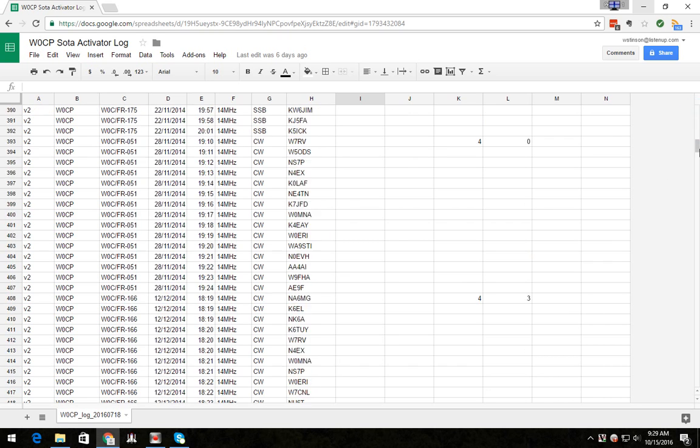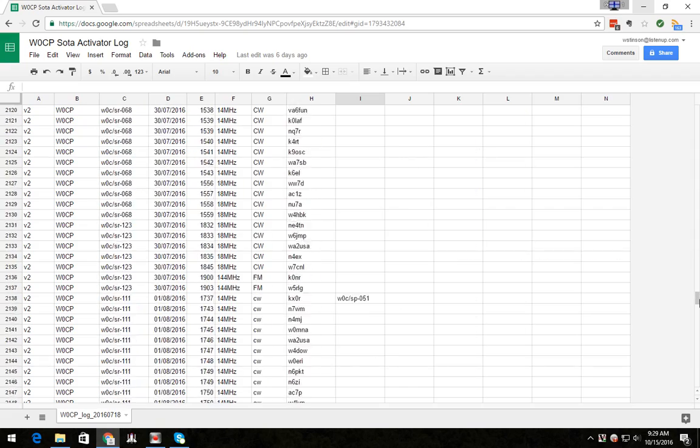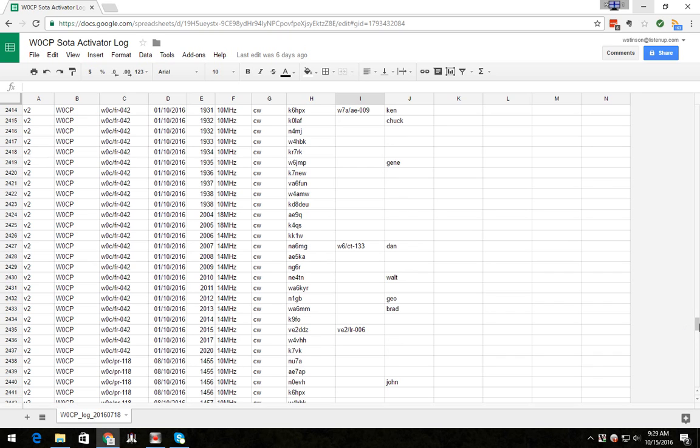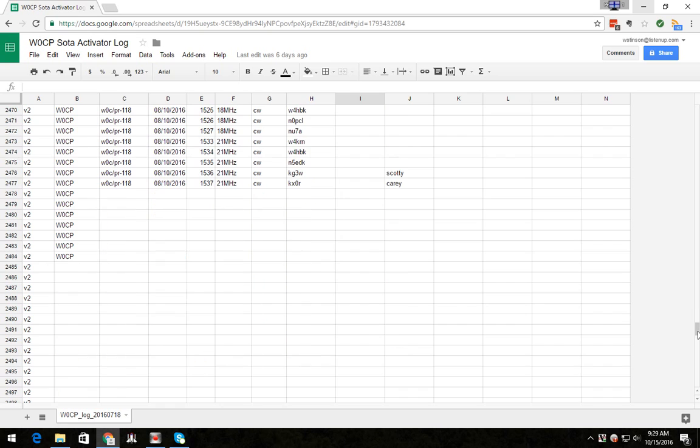And we're going to move to entering the latest activation that I did yesterday, and so we're just going to pop that activation in right here, and I'm going to show you how that works.